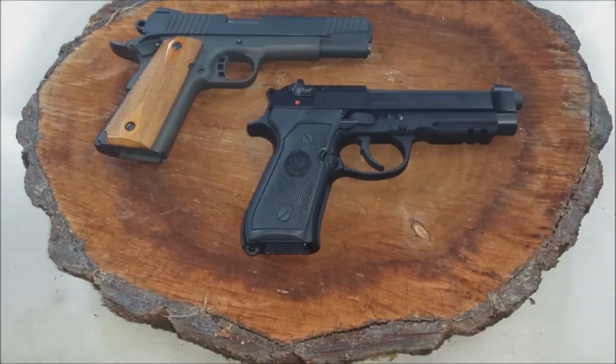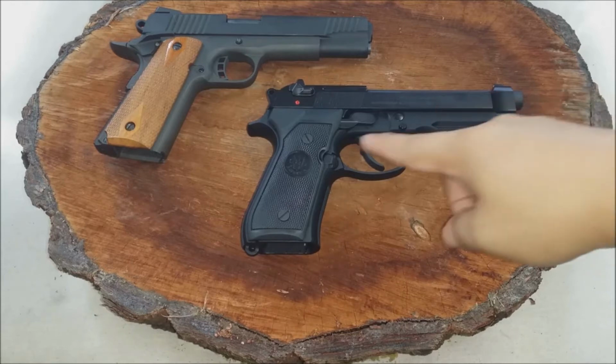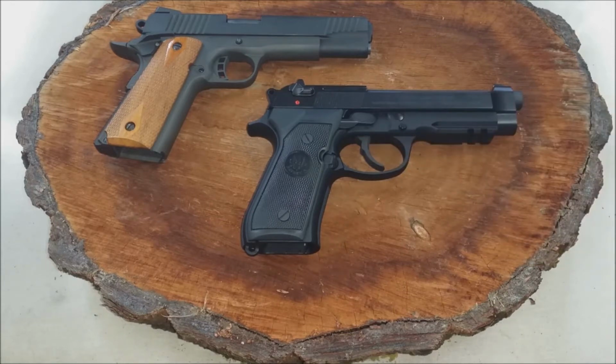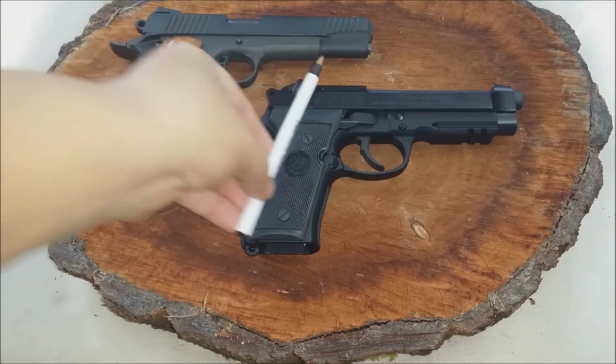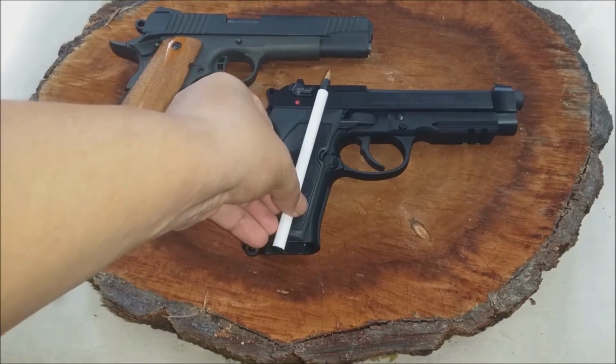but again, that's why I think a lot of competition shooters use 1911s, because that straight trigger pull is a lot easier to manipulate than a pivot design on a Beretta. So those are the differences between those. Since we have these lined up here, let's have a look at grip angle. The 1911 has more of a slanted grip angle. The Beretta has more of a vertical, straight up and down angle.